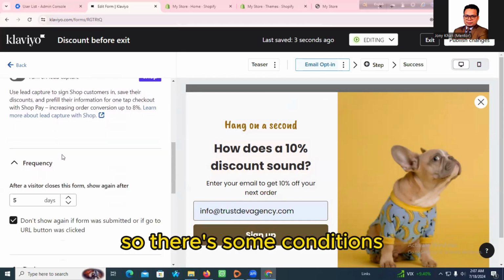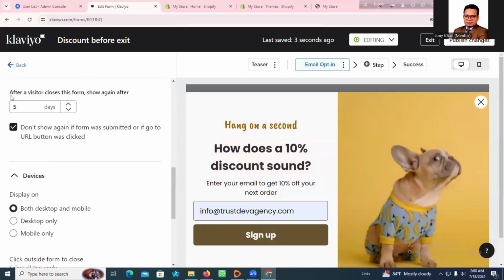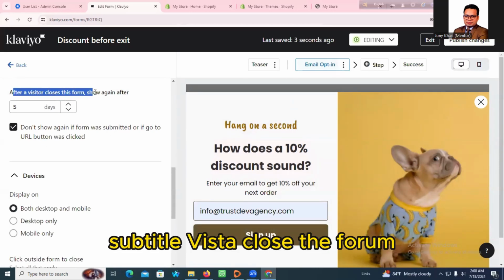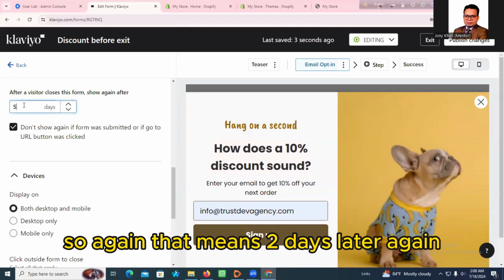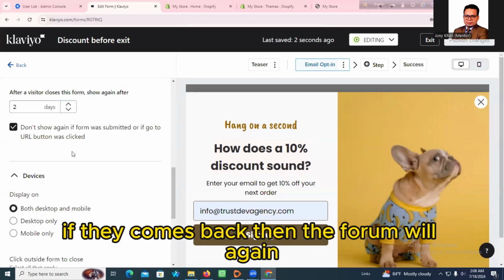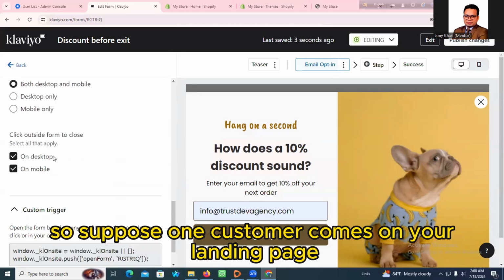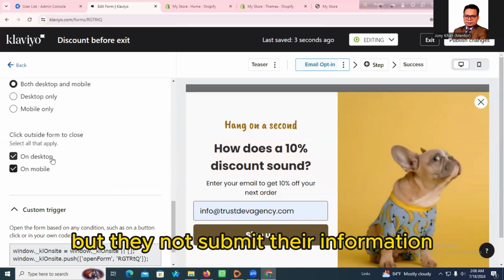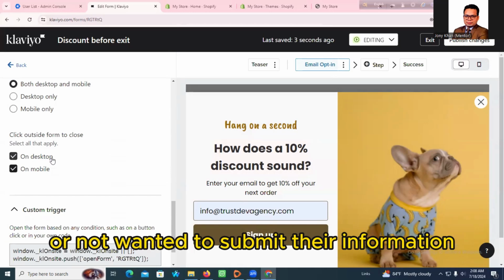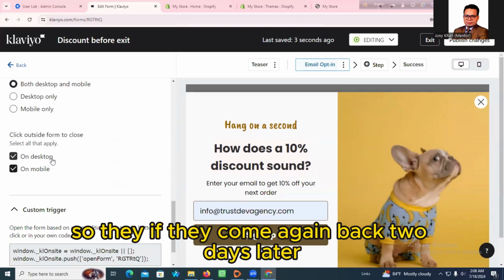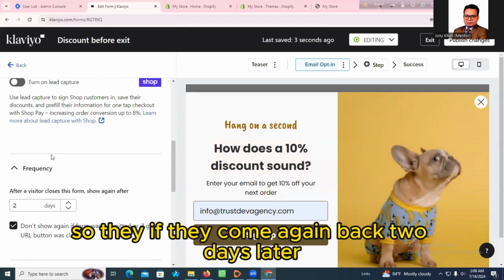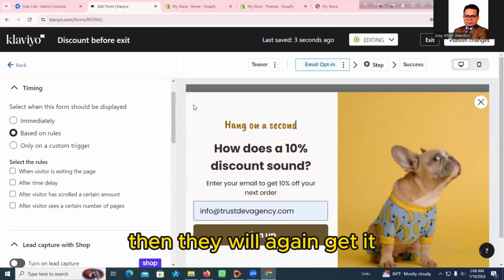After a visitor closes the form, 2 days later if they come back, the form will show again. Suppose one customer comes on your landing page but does not want to submit their information. If they come back 2 days later, they will get it again.